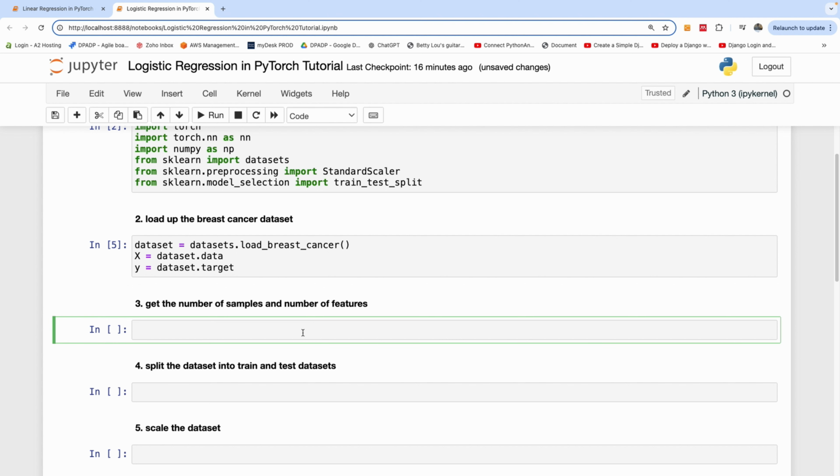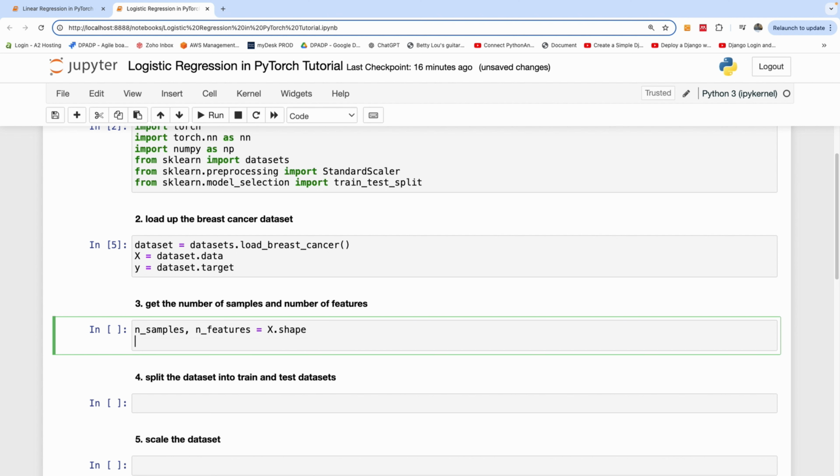Okay, so we want to see the number of samples in our data set. So I'm going to say n_samples, and also number of features, n_features is equal to, you get it from the shape, X.shape, and I'm going to display these values, print number of samples and the number of features as well.